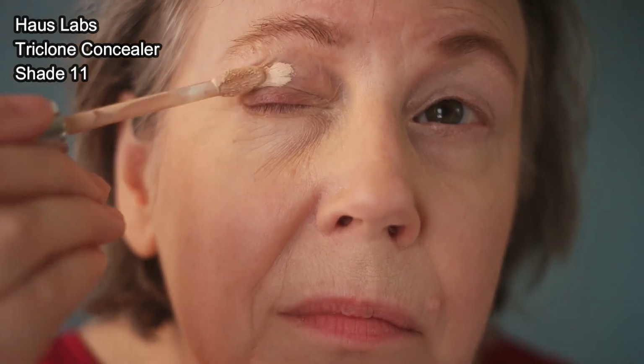It's pretty thick and a little bit tackier than a lot of the concealers that I have used, but I haven't found that's necessarily a problematic thing when it comes to using it as an eyelid primer. After I put this on and let it dry a little bit, I can put the eyeshadow on, and it blends really easily and it stays in place quite well. So I have been really happy with that.